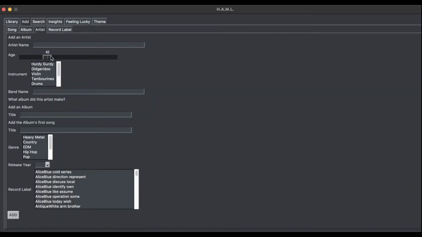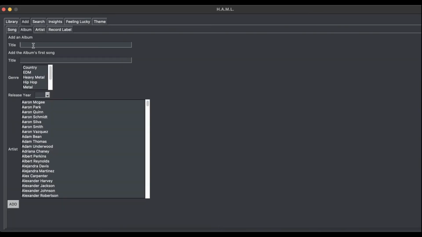So we can begin by doing an example of adding an artist. So let's say, for example, Roy as the artist, and then for the band name, put in Roy Band, and then album called Mystery Girl. We can add it as You Got It, and then we just give it like hip hop, and then give it a release year and record label, and then we can just add it to our database.